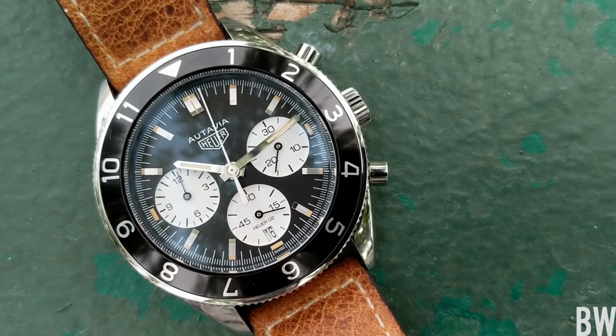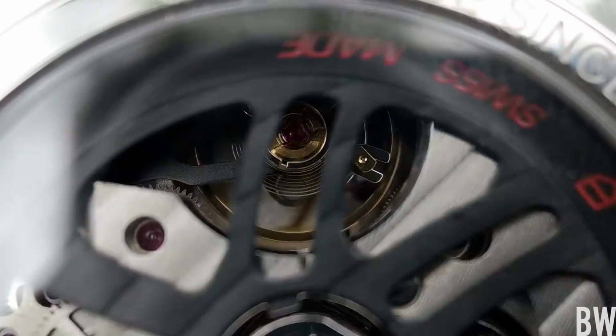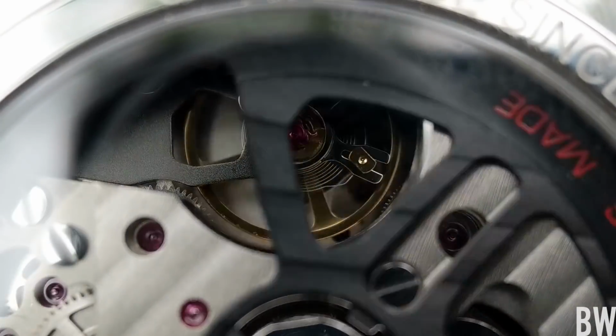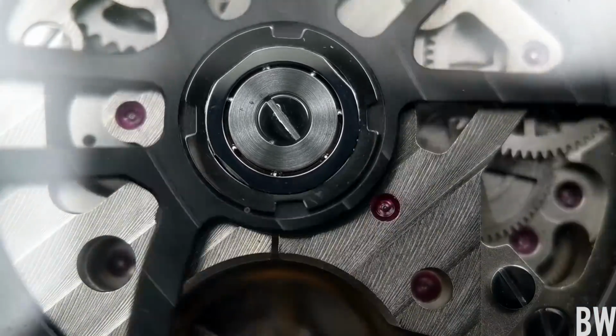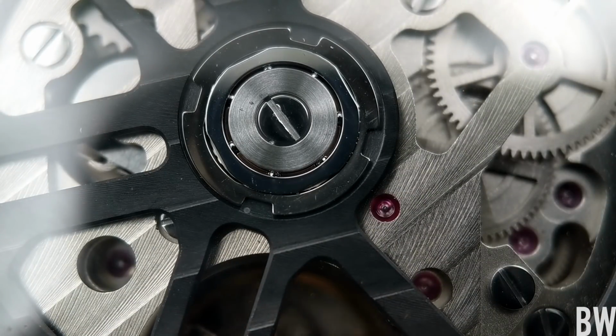Well, I previously mentioned my personal preference for a little bit of brushing here, but when it comes to non-subjective elements, I think there really is only one, and that is the caliber Heuer 02 is a unidirectionally winding movement when it comes to the rotor. So very similar to the Valjoux 7750 from ETA. If you don't like feeling the spin of the rotor, because with this watch, you get your wrist in the right position, you really feel that rotor spinning inside the case. If you don't like that Valjoux 7750 wobble, I don't think you'll enjoy this one because it carries a very similar feel. But that aside, it's a very attractive watch.